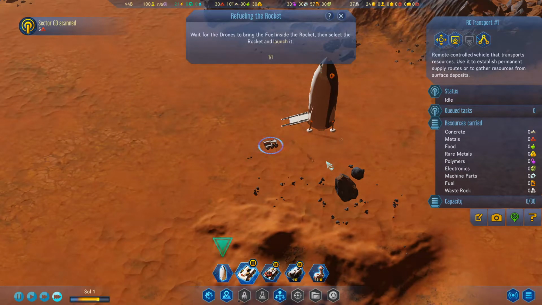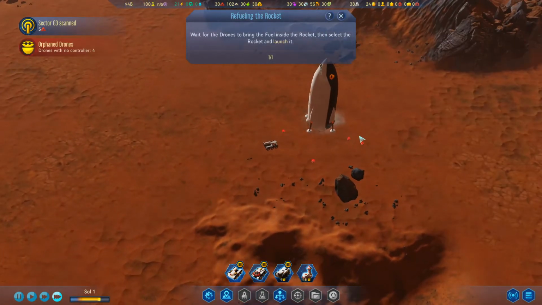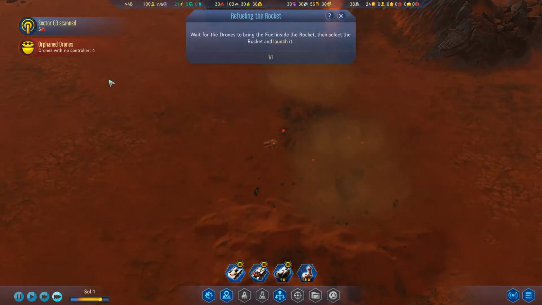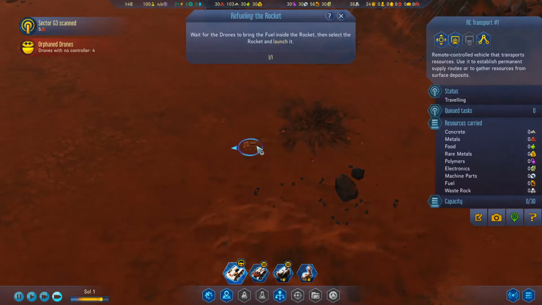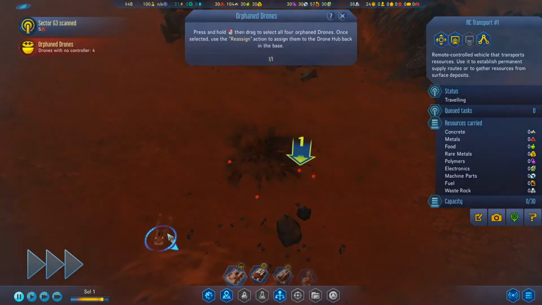Wait for the drones to bring the fuel inside the rocket, then select the rocket to launch it. Okay. Launch the rocket. Go back to Earth. Drones no control. Okay, there's no control over these drones. Some drones are left without a controller after the rocket launch. Reassign command also reassigns drones to assign their drones to nearby drone hub.